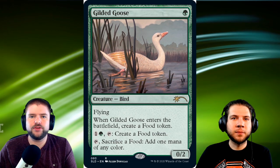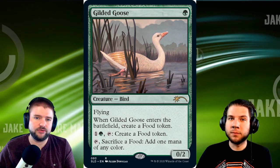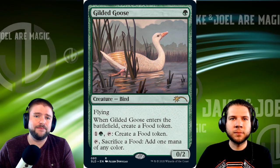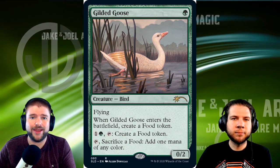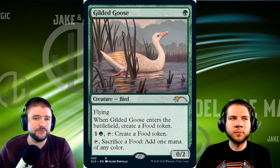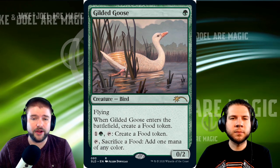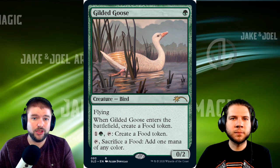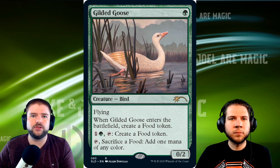As we go through these, I want to start by telling you how we judge is it worth it. We've covered this in the other Secret Lair drops, but when we look at the cards, we consider the comparison price to be the lowest possible price that we can acquire a light played or better copy of the card that you're getting from Secret Lair as a playable copy of the card for whatever deck you want it. So we put the floor of these comparison costs pretty low so that we have as accurate an answer as we can. Is this absolutely worth the value?